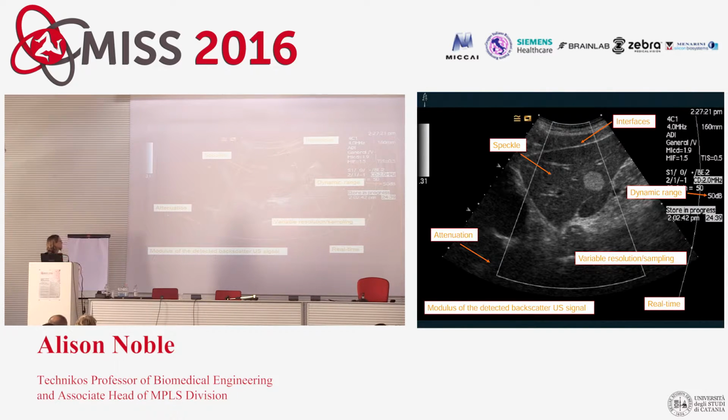This moves with the scatterers. It's not generally considered noise. It tells you a lot about movement of structure and about different types of tissue. So speckle is actually a very important way to characterize what goes on in ultrasound images. And in a typical ultrasound, where the beam is what we call a fan beam, you get variable resolution, because the beam has been switched very fast across the image.